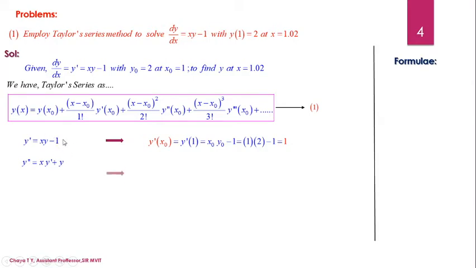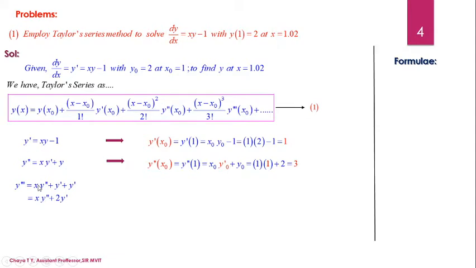So when I substitute, I am going to get y double dash of x naught. So what is y double dash of x naught then? Replace x by the x naught value, y by the y naught value, and similarly y dash by the y naught dash value from the previous step, which gives us the value to be 3. Now similarly, find the third order derivative.